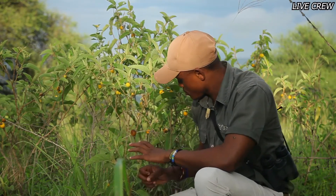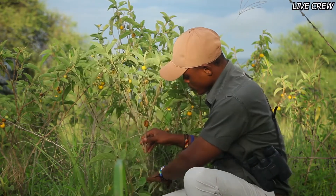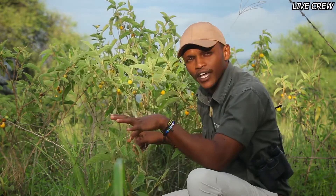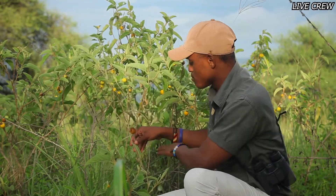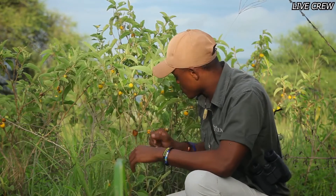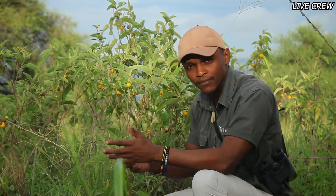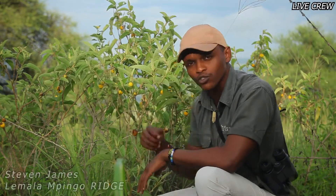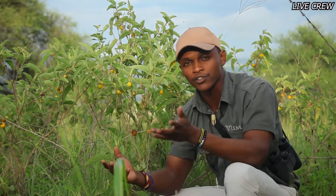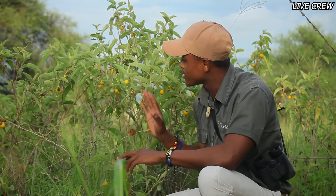Looking at the stems — they're very hard. Depending on the area, if there is a lot of water the stems can be more herbaceous, and in drier areas they become more woody. Many Maasai and some other tribes take these stems and use them for tooth brushing, because they believe it has antibacterial effects. The stems of this plant can really help cure teeth problems.